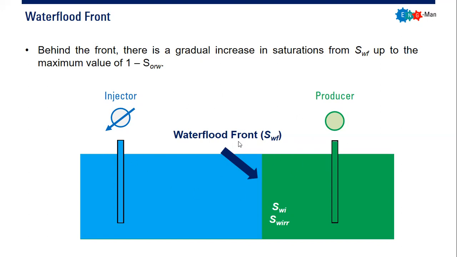All right, so we expect the flood front will move with time, of course, away from the injector and towards the producer. Okay, and of course, we also expect that the water saturation to be higher behind the flood front than in front of the flood. Okay, the water saturation here behind the front will be higher than the water saturation ahead of this front. So we can also say that the water is now pushing the oil from the injection well or the injector towards the producer. Okay, so again, the water pushes the oil, or the water sweeps the oil, or the water displaces the oil from the injector towards the producer.